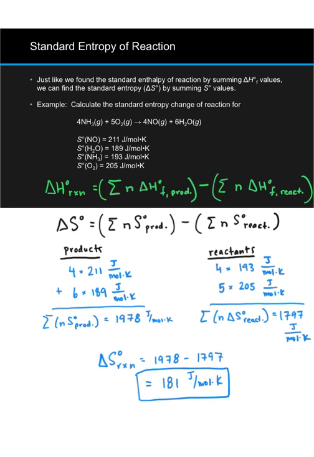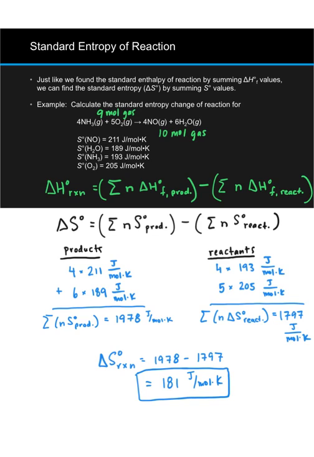So, is this a reasonable result for this reaction? Well, if we look at the reactant side of this reaction, what we'll see is that both reactants are gaseous. There are 4 moles of ammonia and 5 moles of oxygen. In total, there are 9 moles of gas on the reactant side. On the product side, we form 2 gaseous materials, nitrogen monoxide and water vapor. There are 4 moles of NO, 6 moles of H2O. There are 10 moles of gas on the product side. We go from having 9 moles of gas to having now 10 moles of gas.